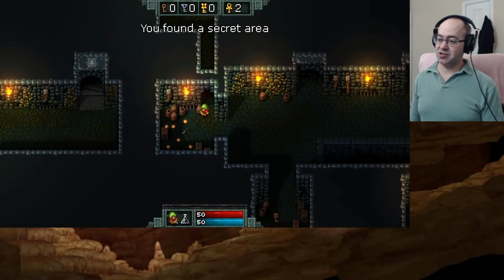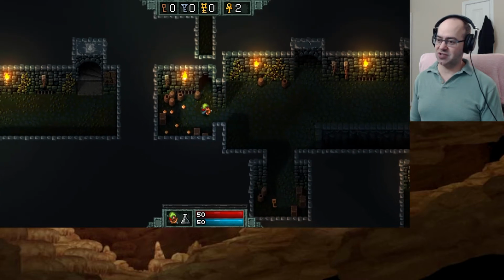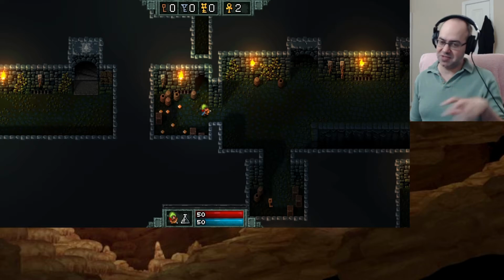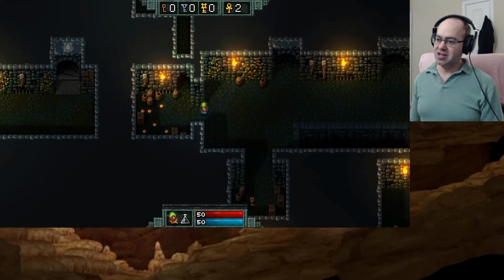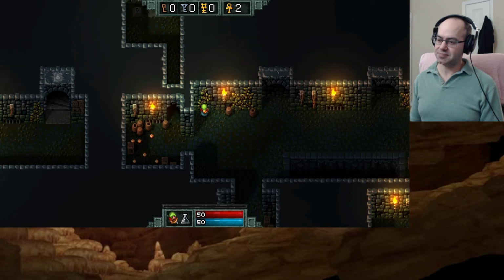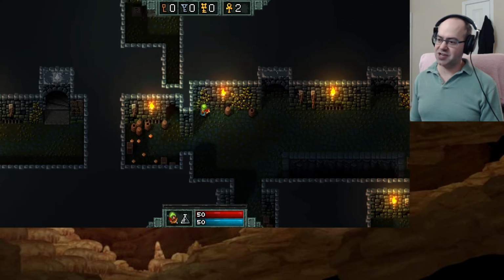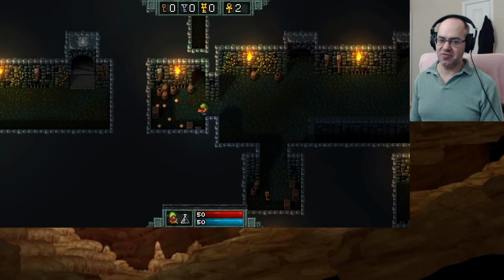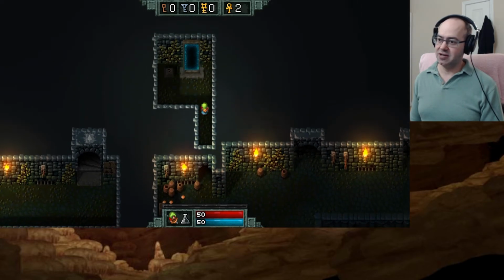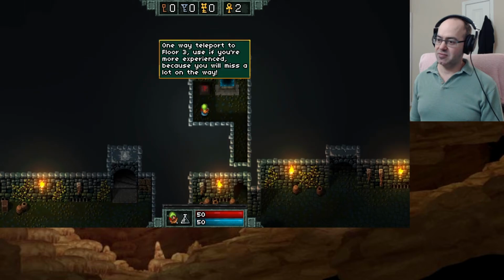Later areas change their stuff. So every 3 areas, the map changes, or the tile set. Right, so for these 3 levels, it'll be either this, or you'll see vines, and occasionally you'll see eyes peeking out from behind them. And if there's that, you can just walk through, otherwise you have to break it. If you don't know what it is, one-way teleport to floor 3, use if you're more experienced, because you will miss a lot on the way.